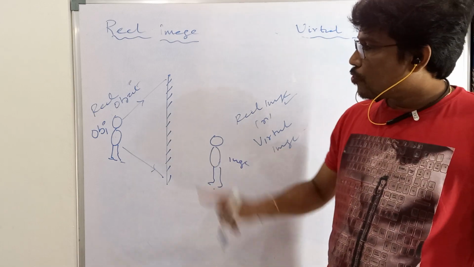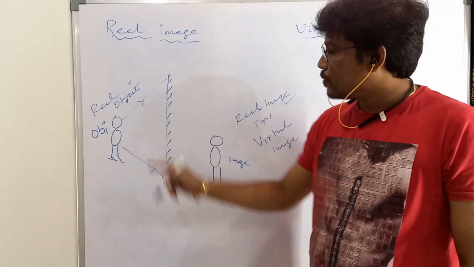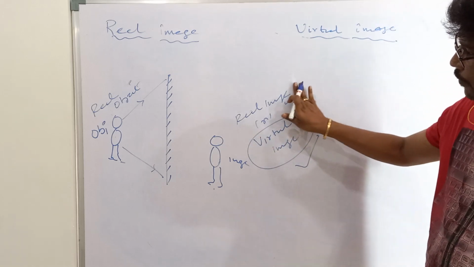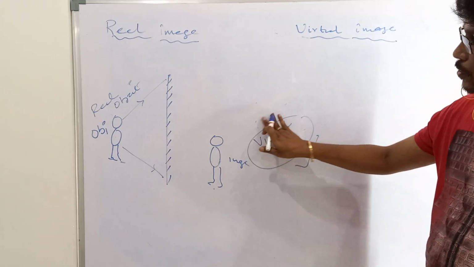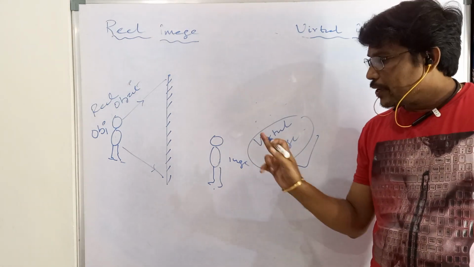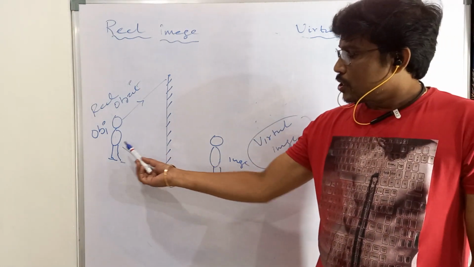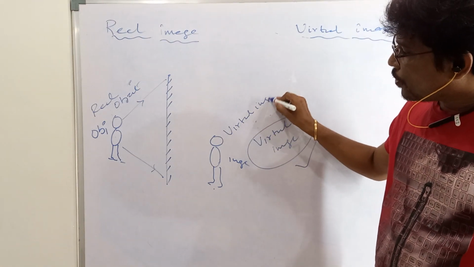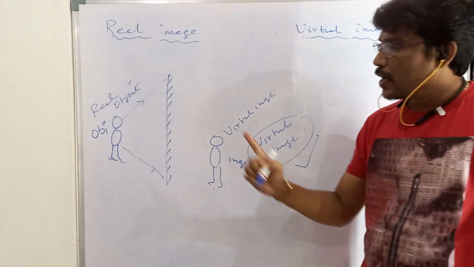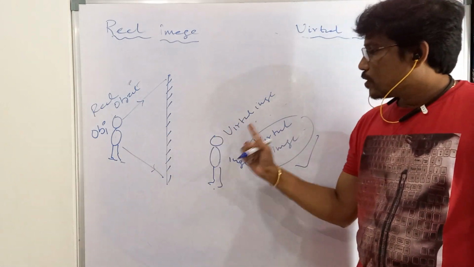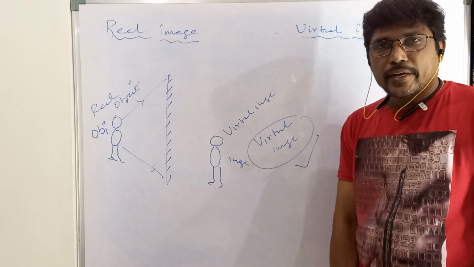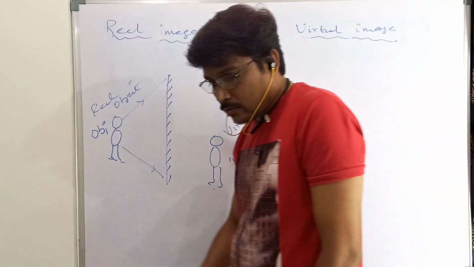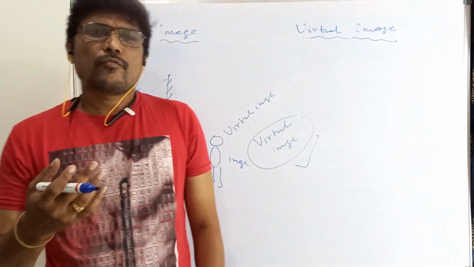In the case of a mirror, if you consider a real object, you will always get a virtual image. You never get a real image. So this is called a virtual image. You will always have a real object and a virtual image in a plain mirror. So a plain mirror will always produce a virtual image. Now you understand the home mirrors; we have different types of mirror.